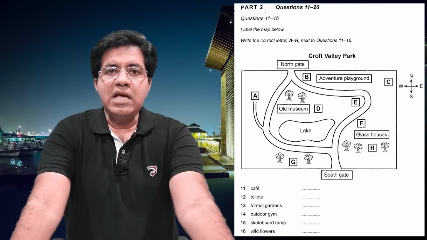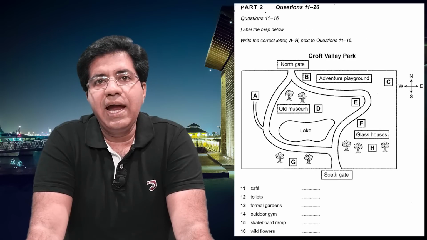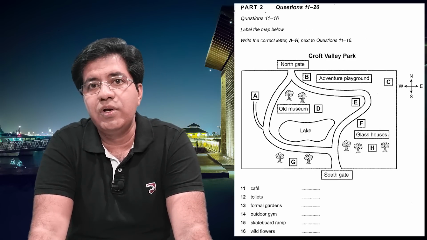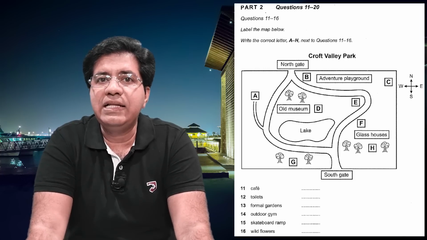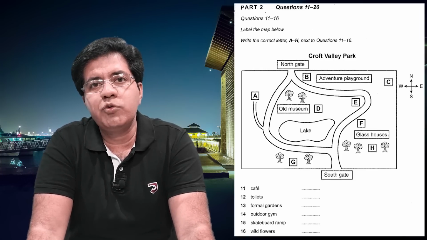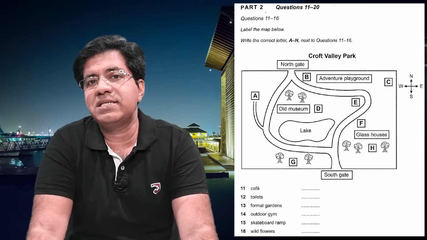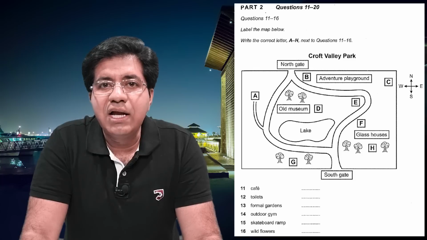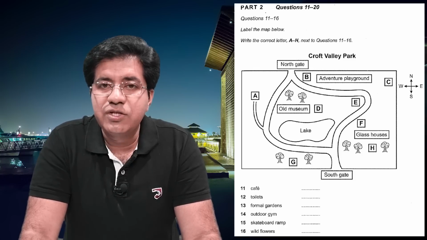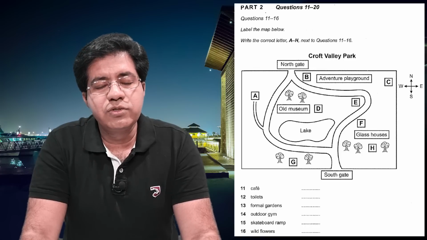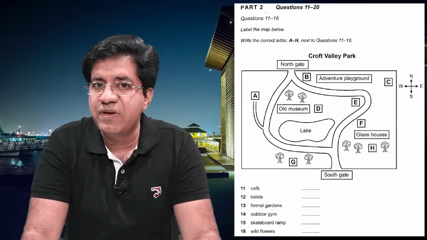Now I play the audio, okay, and I'm going to play the audio for questions 11 to 16. You have to listen to the audio. At the end, answers will also be given, and in the comments, you have to type, number 1, out of 6 answers, how many answers are correct for you. Number 2, what sort of question was most difficult for you?